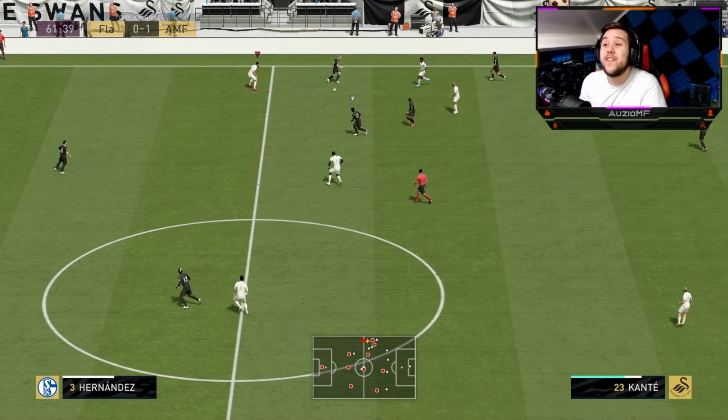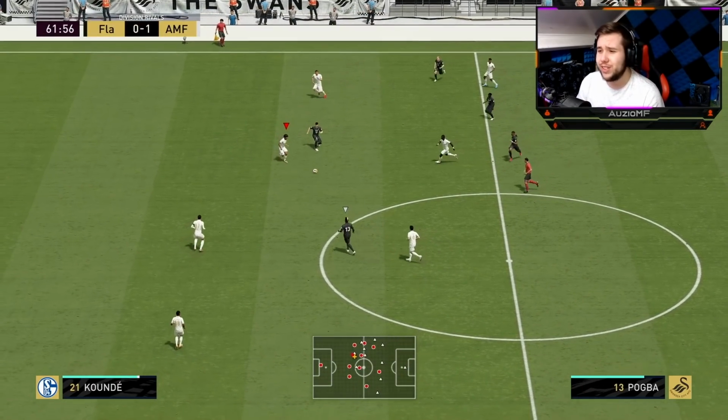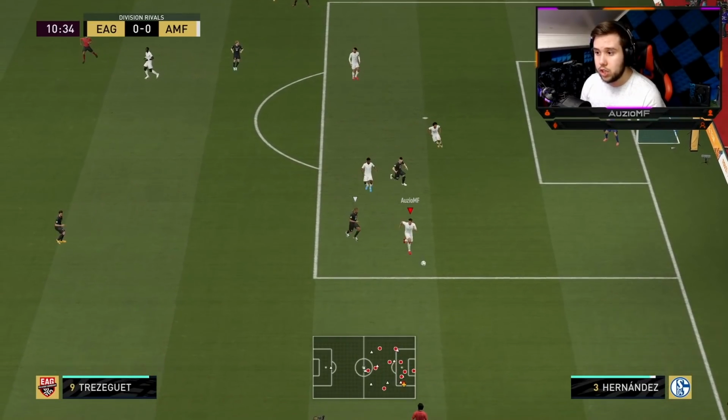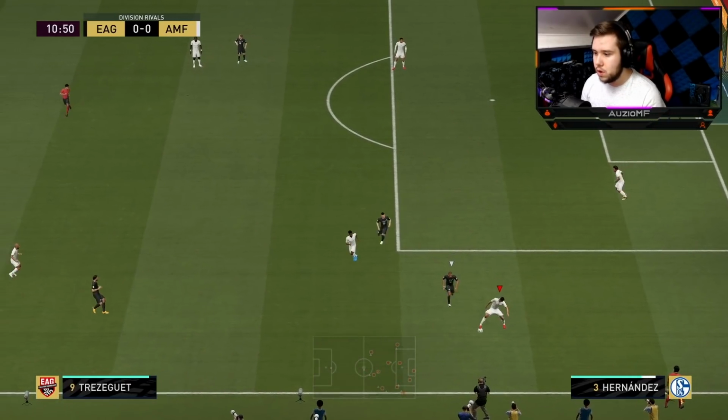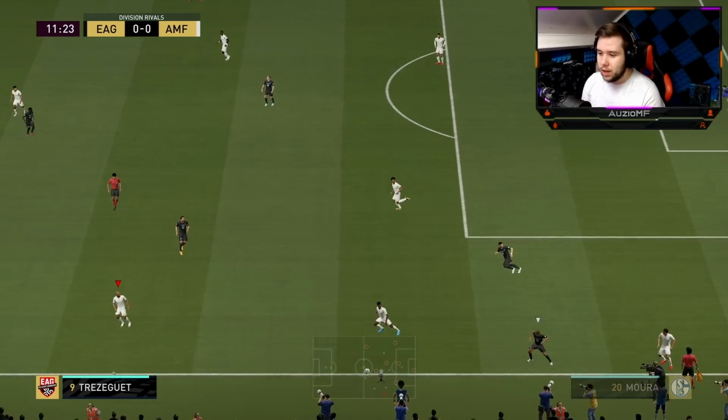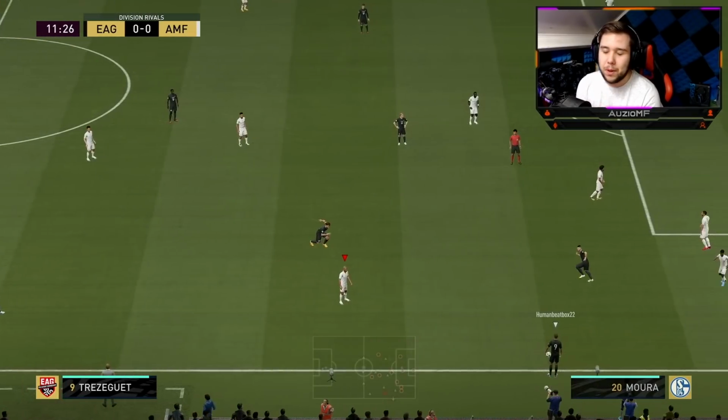My God. Okay, he eventually got the ball. That strength is so good. Hernandez, well played. Good touch as well. Nice touch and turn. Little ball roll. This guy's playing a really high press. So what I'm going to do is I'm going to tell someone to run down the line, and hopefully Hernandez can pass it down the line.